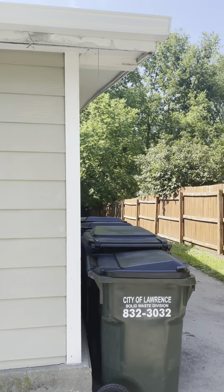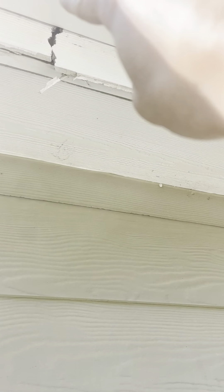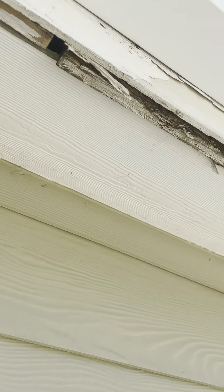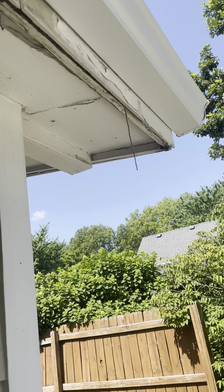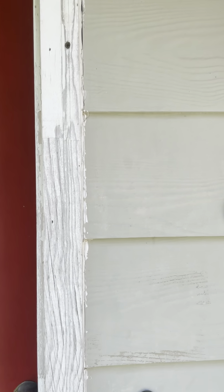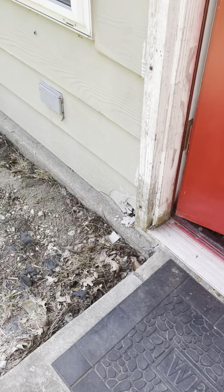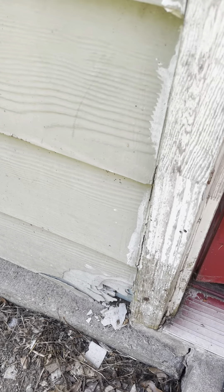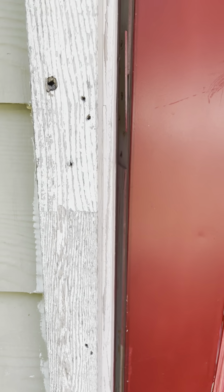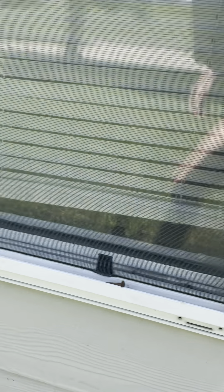We'll do the outside first and then go in. Up at the top you can see where paint has just worn off. There's a big break in the siding, and there's rotted wood visible behind the siding up in that corner. Over by the front door, all the paint around the door is worn off really badly and probably needs to be redone. No doorbell. There's more broken siding that needs attention, and the caulking around the door is off. In general, the siding is starting to peel up and rot.